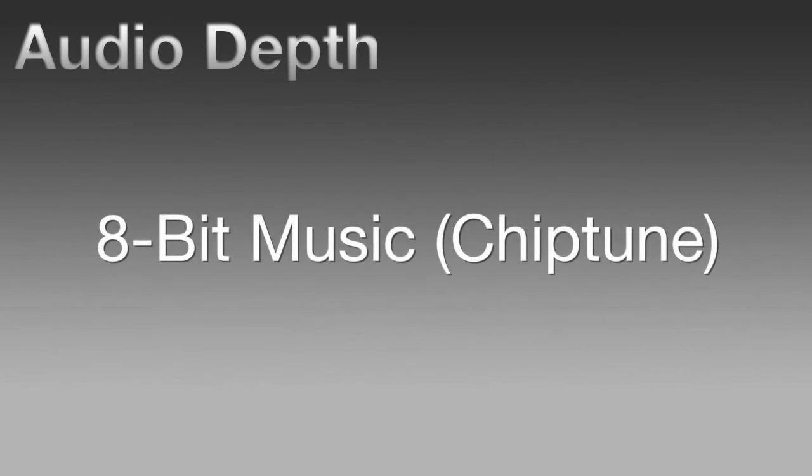I am sure a lot of us have heard 8-bit music before. This is also known as chiptune music. 256 values means you can have 256 different types of sounds with 8-bit music. This quality is a lot higher than the 2-bit music we looked at previously. Basically, the more bits you have, the more sounds you can produce.